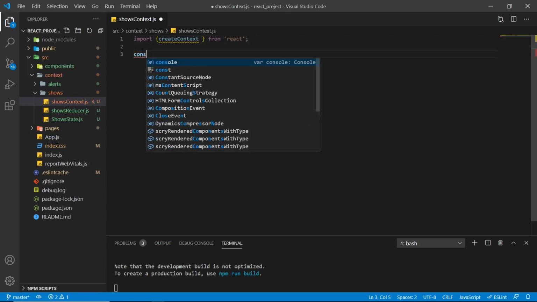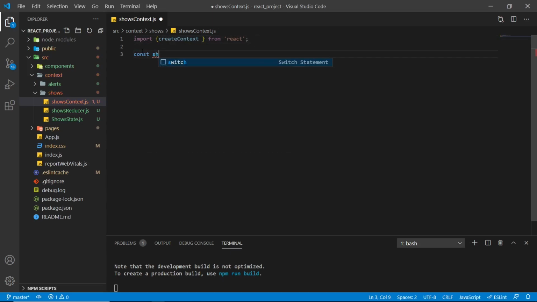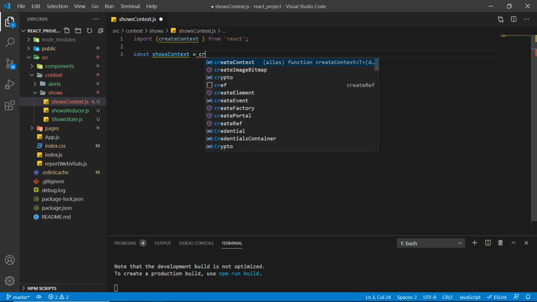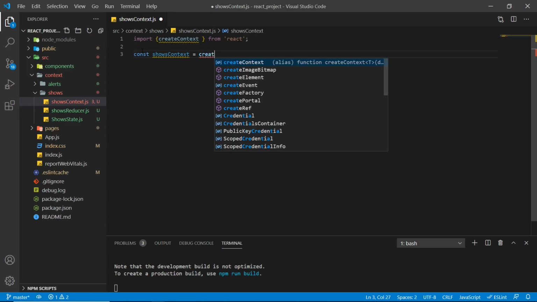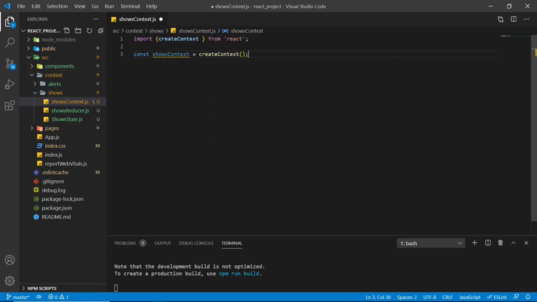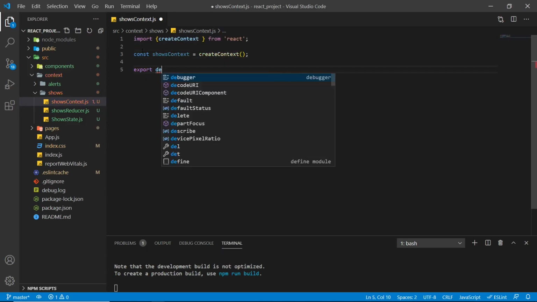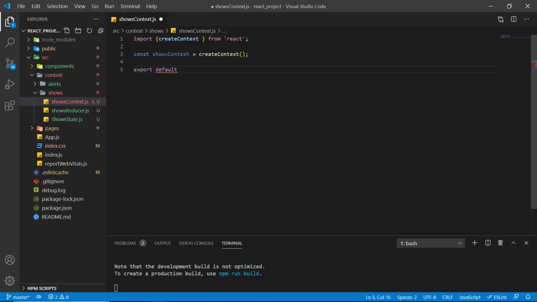Then I create a variable called showsContext and set this equal to the createContext we just extracted from above. And then we export default this variable showsContext, just like this. So this is a really simple three-line file, but this is how I usually do it.